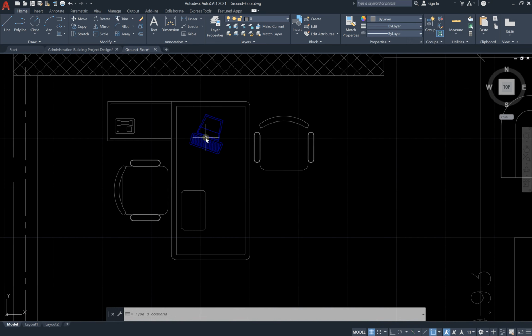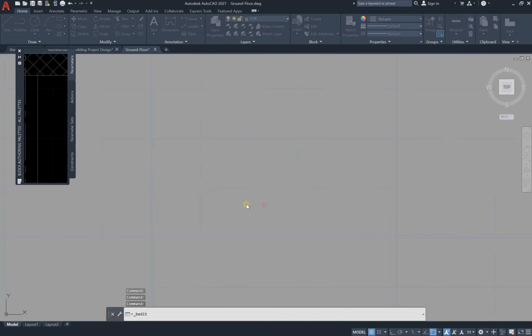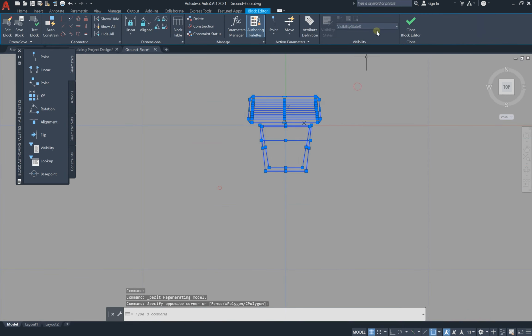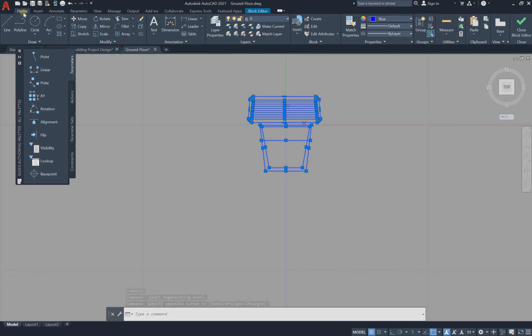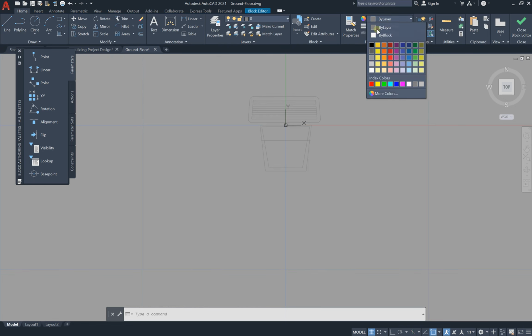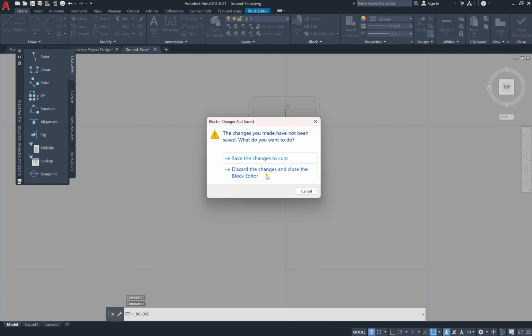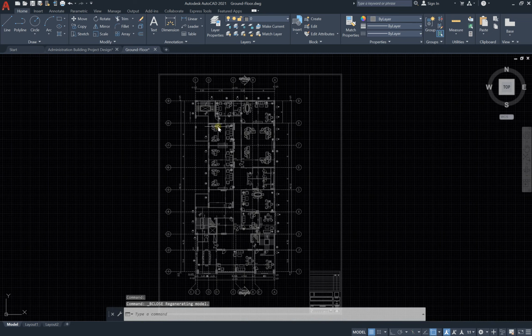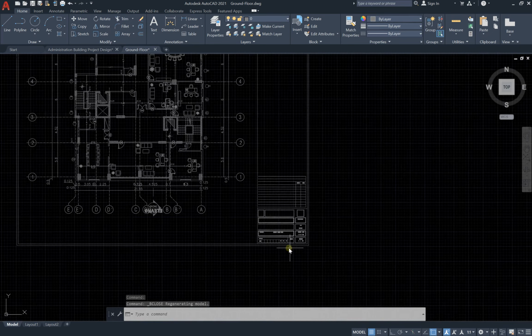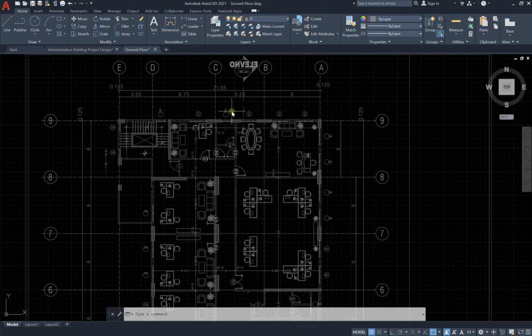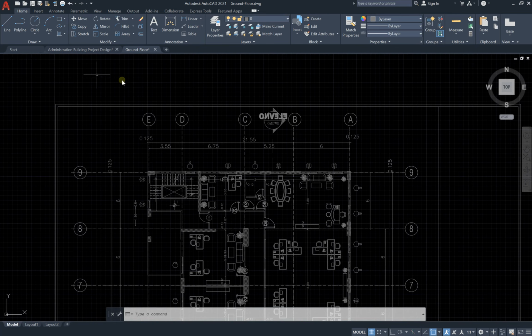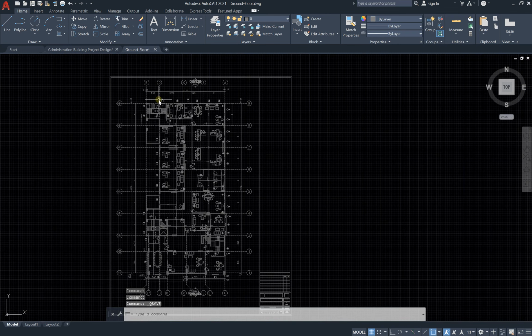However, these symbols didn't change, so it is black. So if we double click on it like this and okay, and then we select this one and change its color here into by layer like this, and close, save changes. Now look carefully at the drawing. All of the drawing changed into gray. This is very helpful as it will help us in design drawing. So then we are clicking on save to save what we have just done. That is step number 2, if I remember.